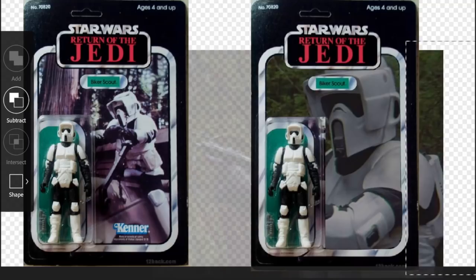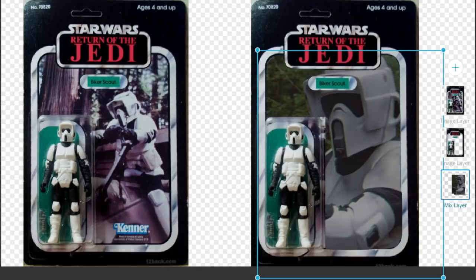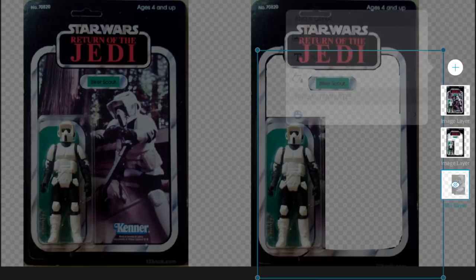I don't like that the nameplate's kind of covering up his helmet, but overall, that's not a bad looking card, to be honest with you. I wouldn't mind that one. That one's not really that bad looking. I'm kind of impressed with that one. So let's take this off and see one of the other ones.